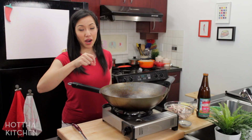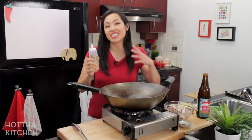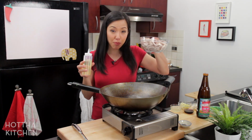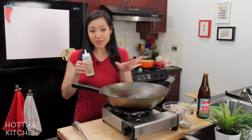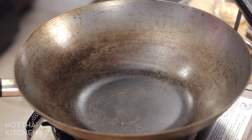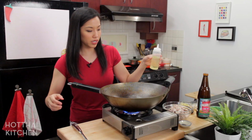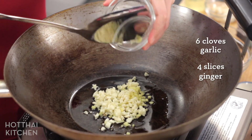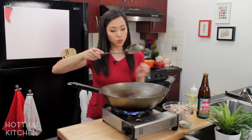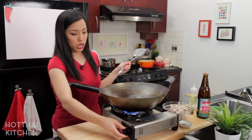All right, this is the part where it gets easy. As I said, if you have leftover poached chicken, say you made Hainanese chicken rice, you can start from here. You can make this step in advance, so it doesn't have to be something that takes a long time. So I've got a wok in here. I'm going to just cook up some garlic and ginger in a little bit of vegetable oil. Woohoo! Garlic and ginger. And yes, I add it when the oil is not hot. That way it heats up together with the oil and I don't risk burning the garlic.